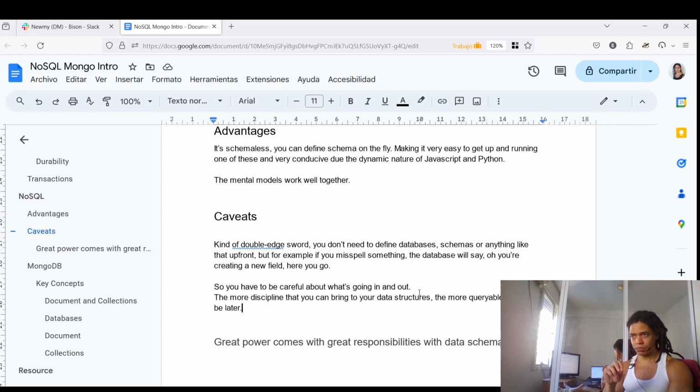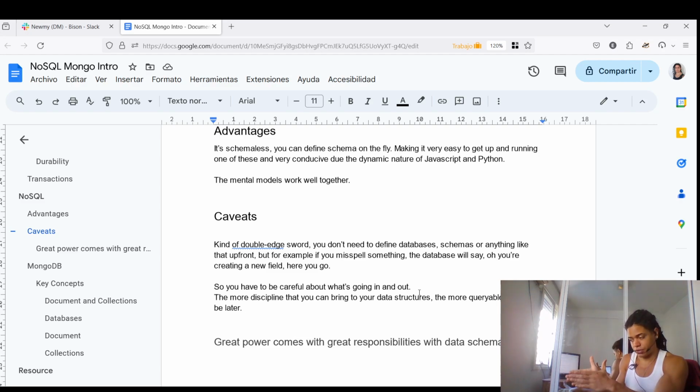The more discipline you can bring to your data structure, which is all the things that you want to store here, very important, the more queryable it's going to be later.